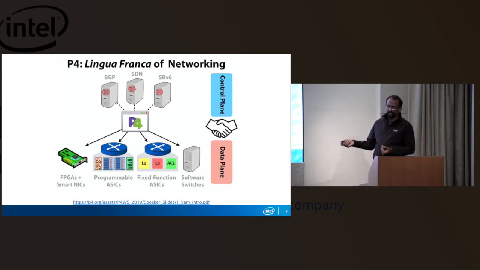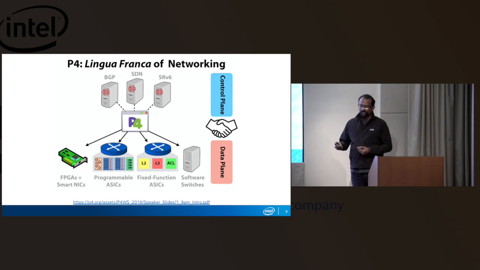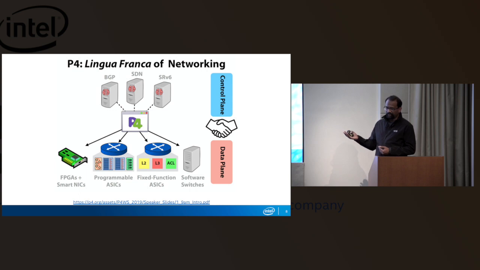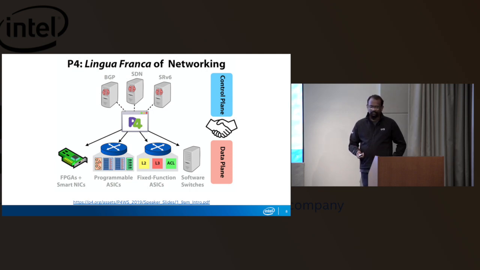So what Tofino has done is it's created the programmable ASICs, and there are solutions in the market which take P4 programs and run them. For example, the FPGAs from Intel have a P4 compiler by a company called Netcope, and there is P4 to OVS work that is done out there, P4 to eBPF work that is done out there, and many examples of P4 being used for all kinds of different packet processing targets.